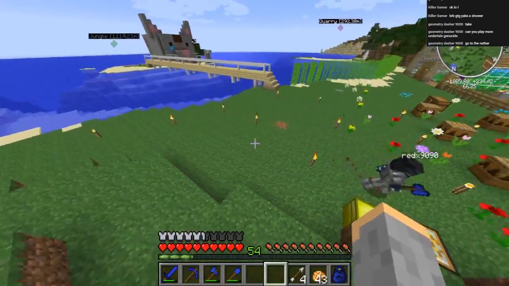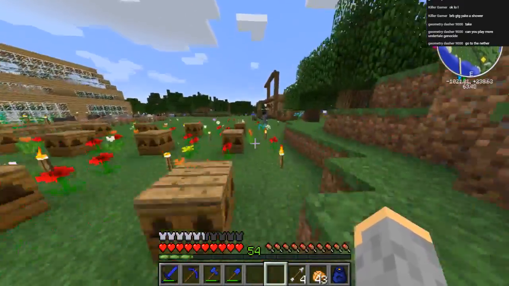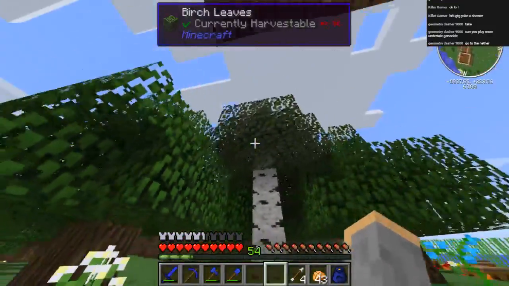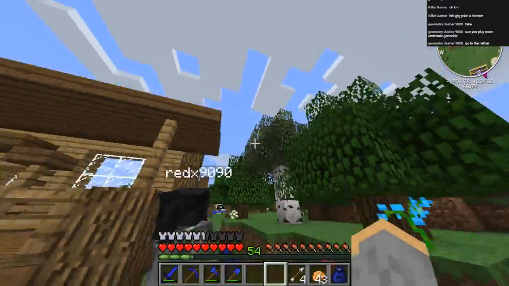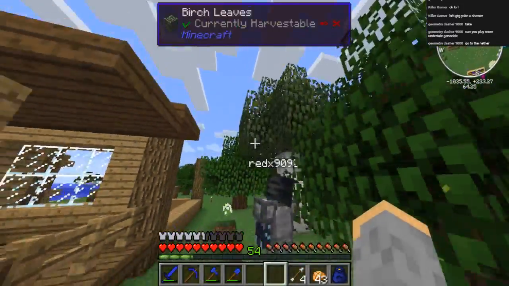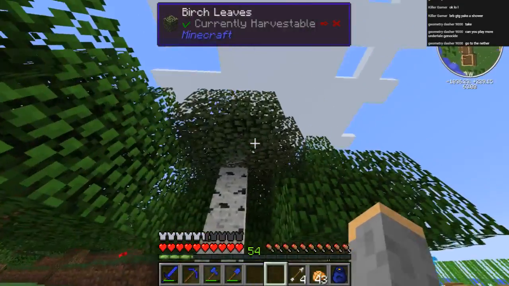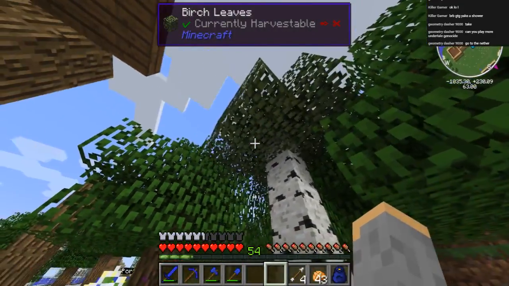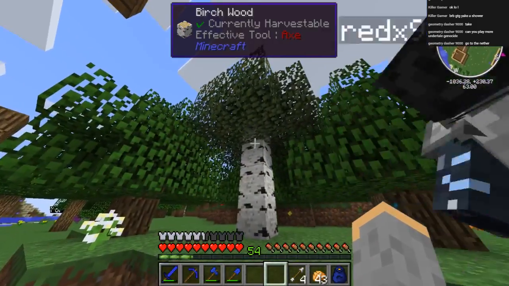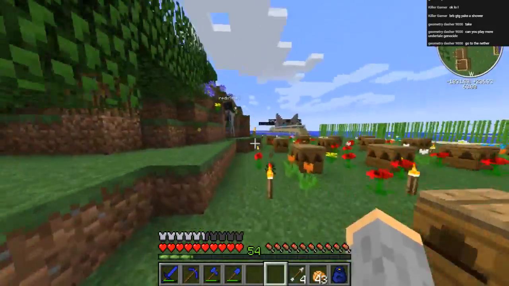So it's not actually a tree, but it's over here. Okay. So if you come over here, look at the leaves up right there. The birch ones? See how they... Yeah, they're like, different color? See the birch? If you look right there, I have like a little dot on them. That is what happens if bees are close enough. That is actually cross-pollination of trees, and if I use a grafter on that, I will get a silver birch sapling. Oh, that's interesting.